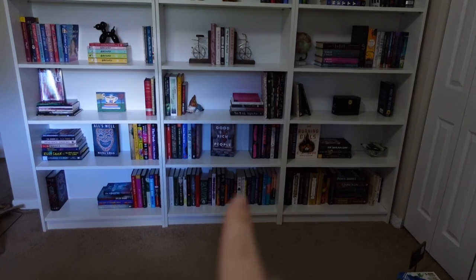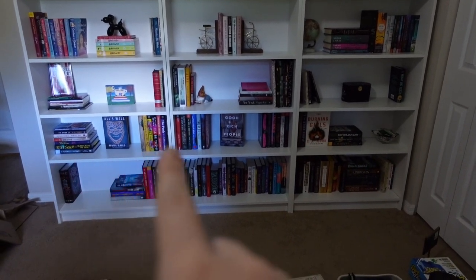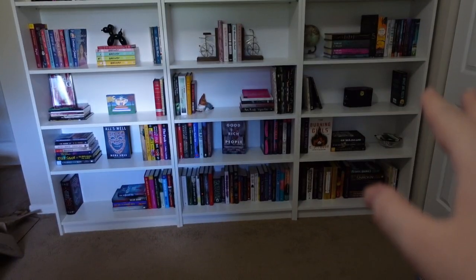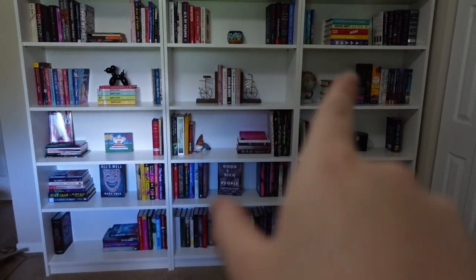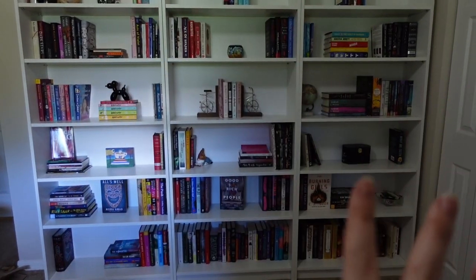What we've got going on, like I said, Pango books I'm selling on the bottom. Then these are mostly thriller mystery type books with some weird stuff mixed in there as well. It's a little bit contemporary. The next shelf is mostly horror. Then that's YA horror. That's a romance contemporary vibe. That's a fantasy vibe. Then we have TBR, which is completely unorganized. And I started putting some of my favorites up on the top so I can start thinking how to space those out. But yeah, I don't know. I feel like I need to take a break, walk away, come back with a fresh mind. So that's what I'm gonna do.